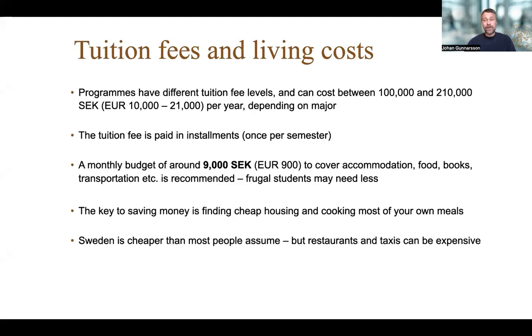And this is also something that you will need to have if you need a residence permit to come to Sweden. The Swedish Migration Agency will ask you to have a certain amount of money in your bank account before you can come here. And this money is for you to fund your living expenses. And you must have this money before you make your residence permit application, of course.